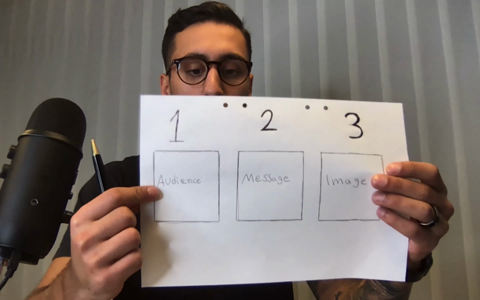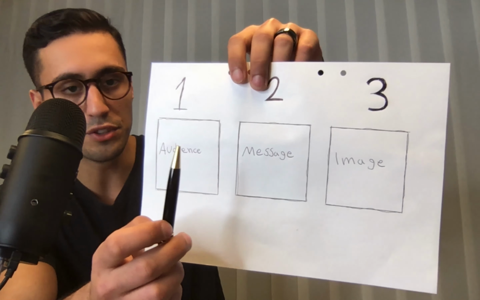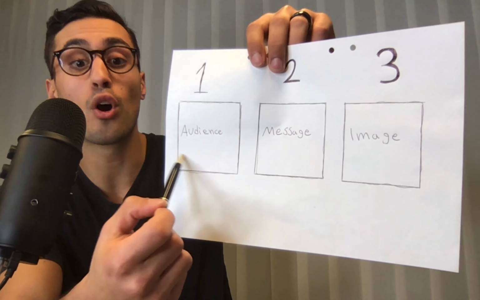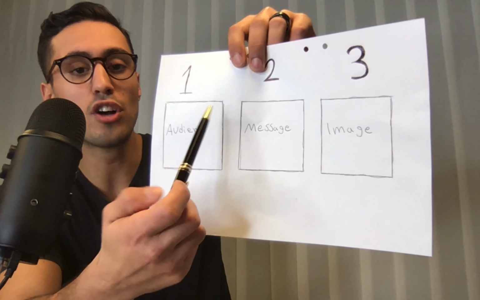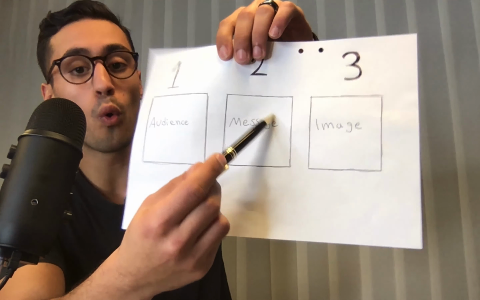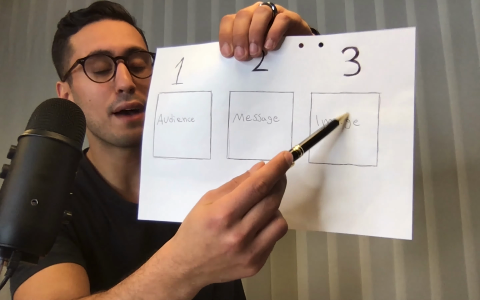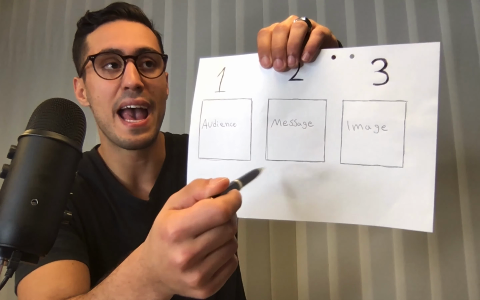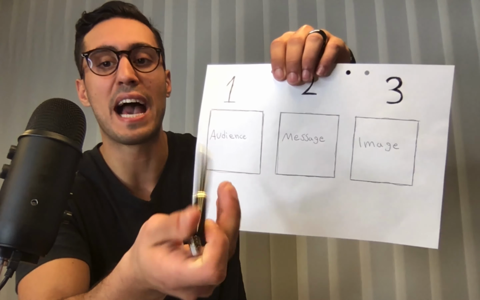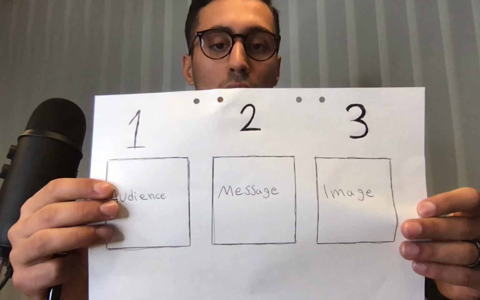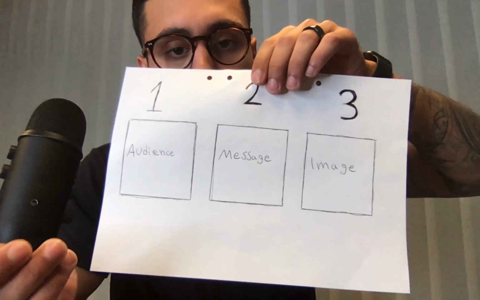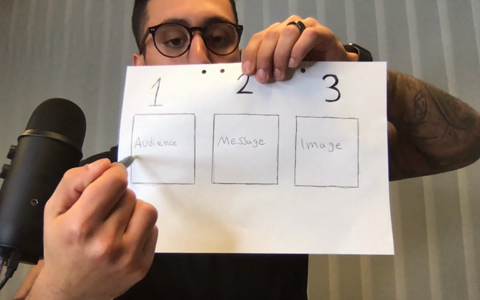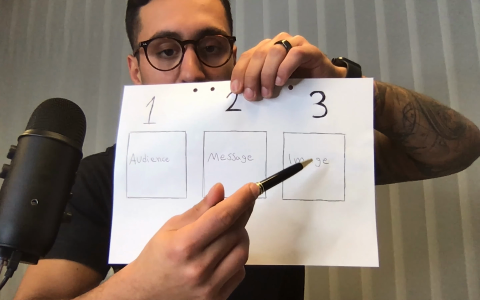Look, in order to run successful Facebook ads, you've got to do 3 things. You've got to have an audience that is your ideal target audience. You've got to have the right message toward that audience. And lastly, you've got to have the right image, video, or copy to make your point and make them take the desired action you want. Guys, this is all Facebook ads is. In order to create successful Facebook ads, your audience, message, and image need to be aligned. If one of them isn't aligned, you're not going to make money.